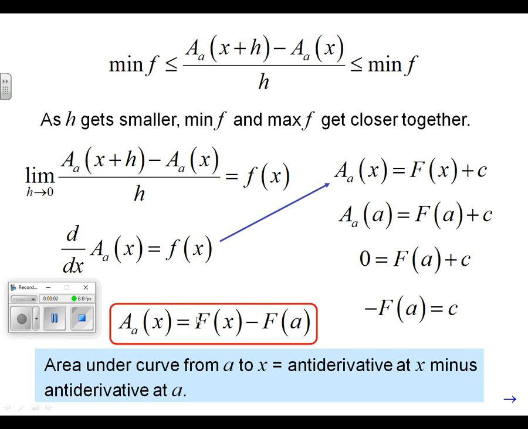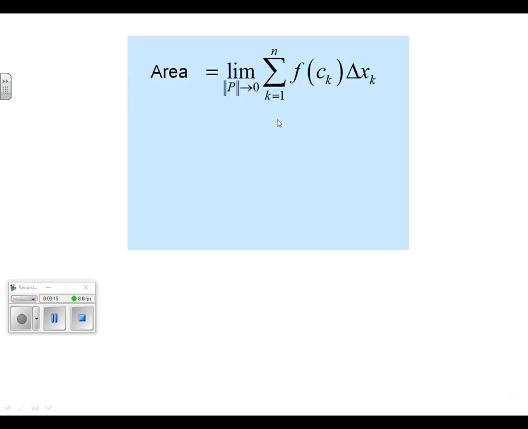Okay, so this is the main thing to remember: when you're doing an actual definite integral, the area we're looking for is the integral applied at the second value, the last x, minus the value at a. So this was where we started. Then it changed to this. From a to b, what's the integral? The way we find that is we take the antiderivative of the function, evaluate it at x, which in this case, our last point, is going to be b right here, and subtract the a value.